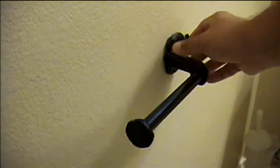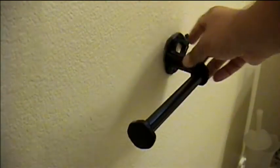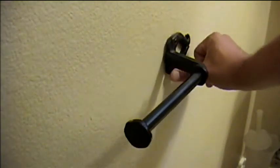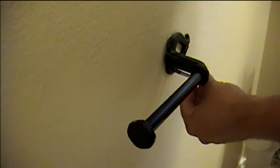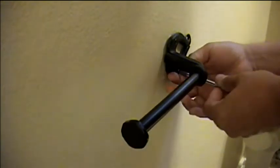Plastic wall anchors that come with bath fixtures never seem to hold up to the test of time. Here we have a bathroom tissue bar where one of the anchors has come loose. Notice when I push the top, there's a significant amount of movement as opposed to when I push on the bottom. This happens all the time with plastic wall anchors — sometimes they break, sometimes the sheetrock comes loose around it, sometimes tightening the screws too tight causes the anchor to spin. You get the picture.